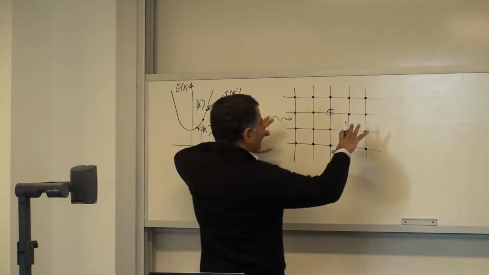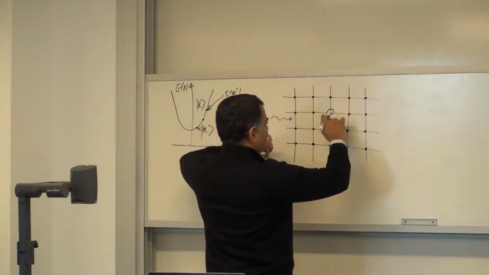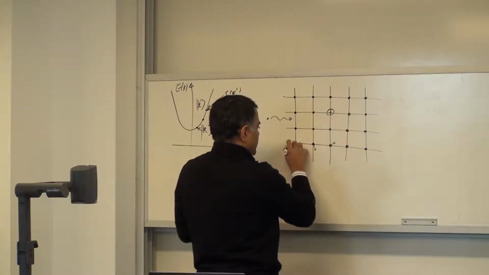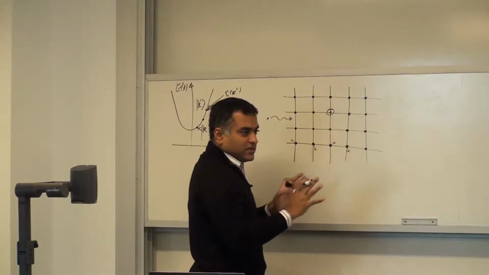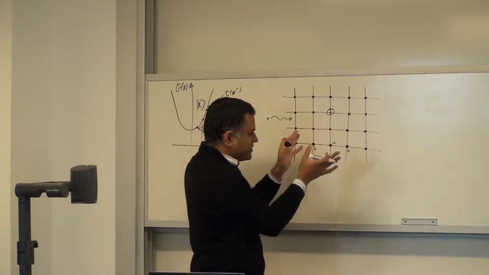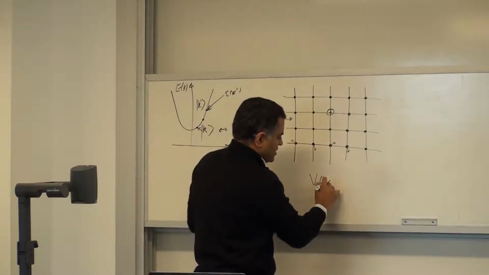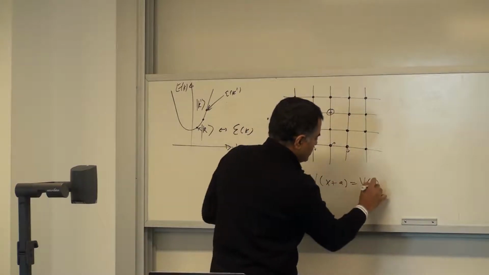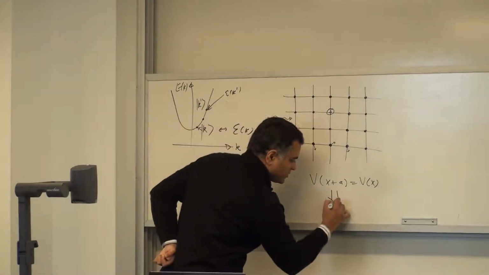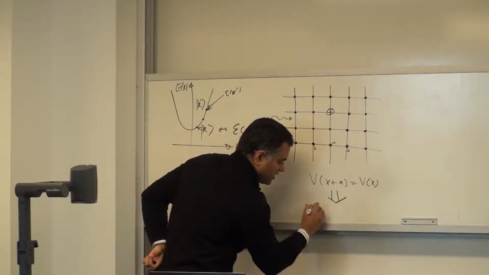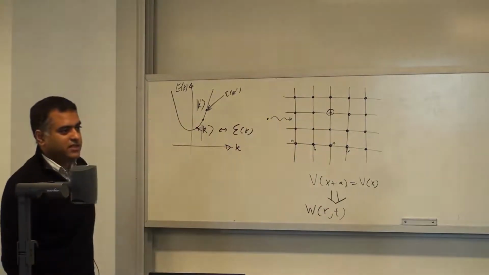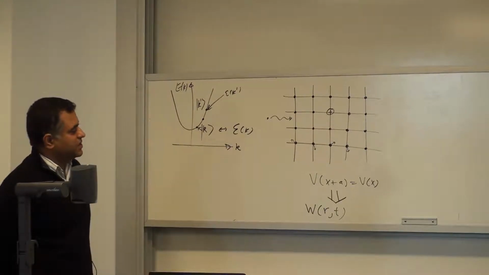Obviously the most interesting thing is that even in a perfect crystal, all of the atoms are really vibrating, because of finite temperature, right? They're jiggling around, and that means, again, the lattice is deviating from the perfectly periodic potential which gave you this band structure. And whatever is the deviation from that periodic potential is what we are calling our scattering potential, W of r, t, which could be time dependent or time independent. So that's what we are calling the perturbation here.